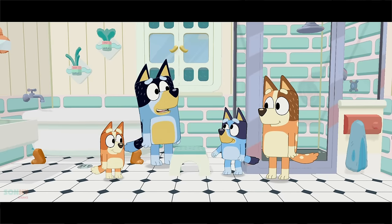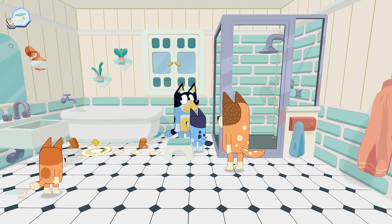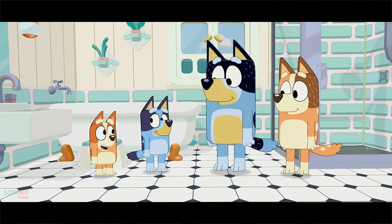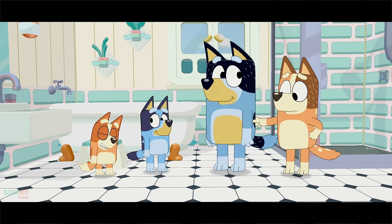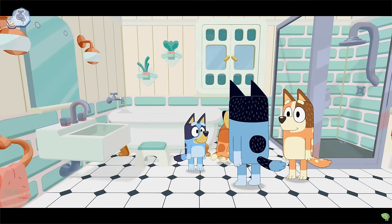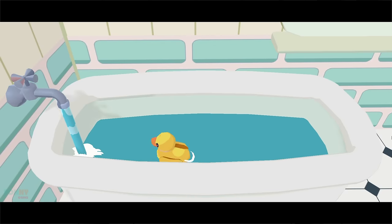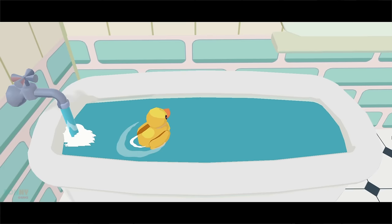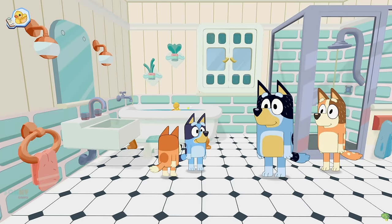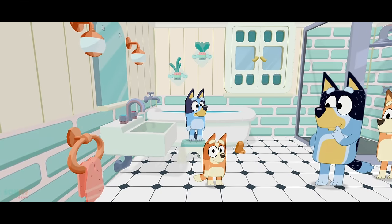He's in the bathtub. Let's get that bar step to reach the edge of the tub. Let's get Ducky. Hold on, Bingo. You'll get wet. Oh, yeah. If we turn on the tap, the water will help Ducky rise to the top and we can grab him. Now we can catch Ducky! Here we are! One squeaky ducky! Let's get it back to Chattermax!